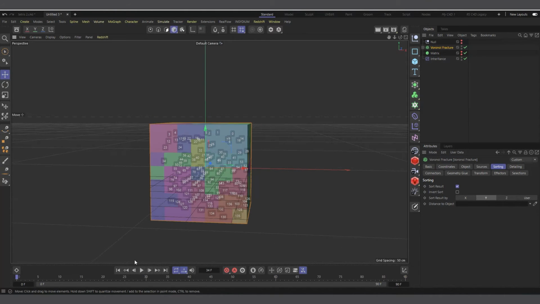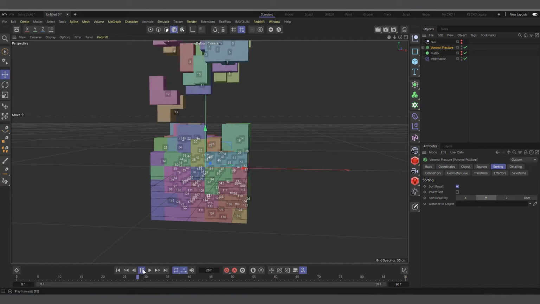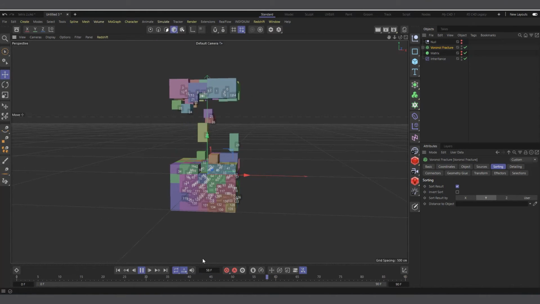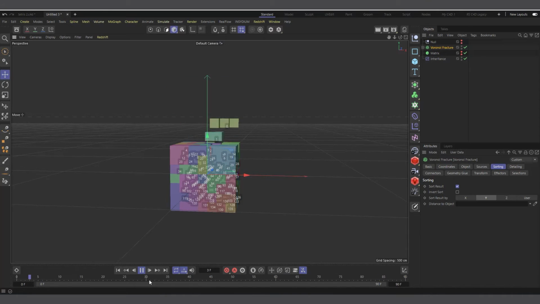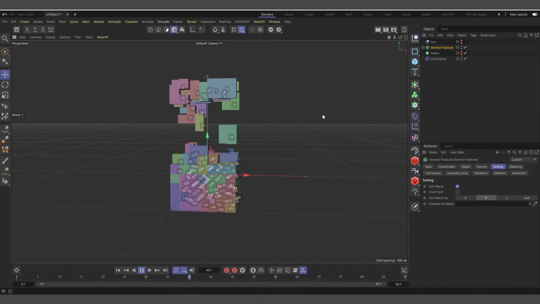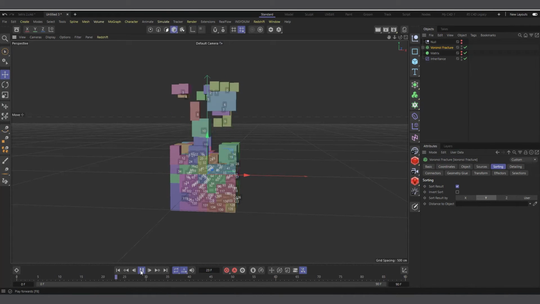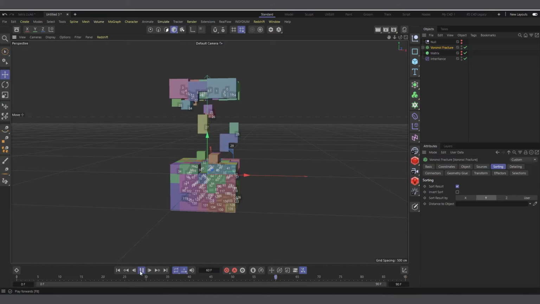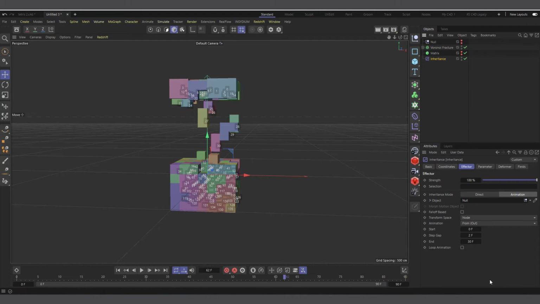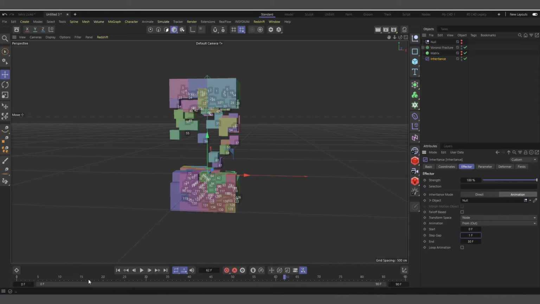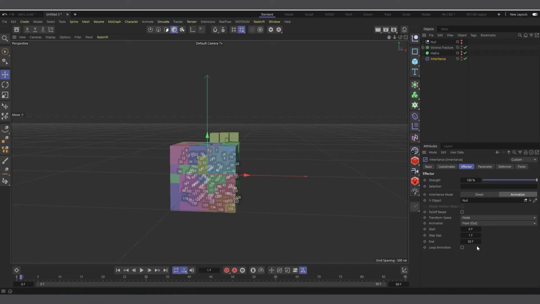And now if we hit play, you can see our chunks are inheriting the animation of our null object. So that's basically what you do to get the animation done. From here going, you just adjust your animation and your timing and how fast you want it, right? So I'll come into the inheritance effector and reduce the step gap to, say, 1, so that it goes quicker, something like that. And if you want, you can also adjust the animation speed, like you can make it start from frame 0 to frame just 15. So cut by half, and now hit play.